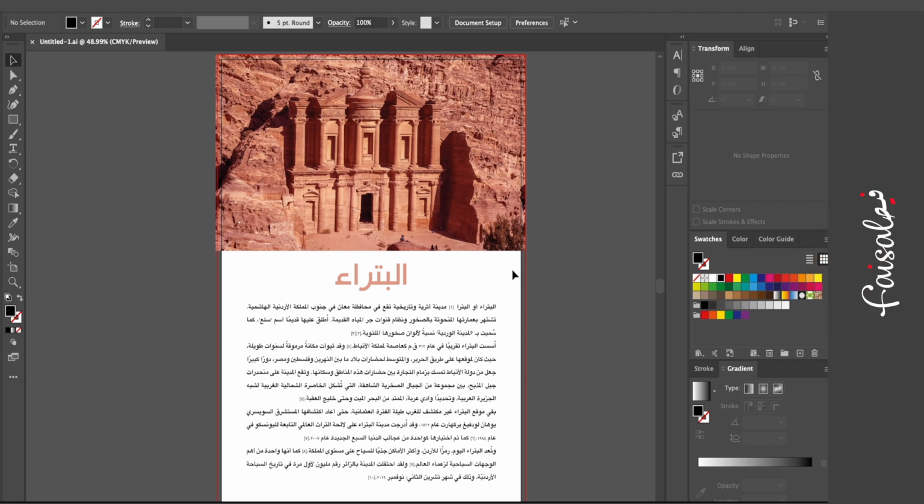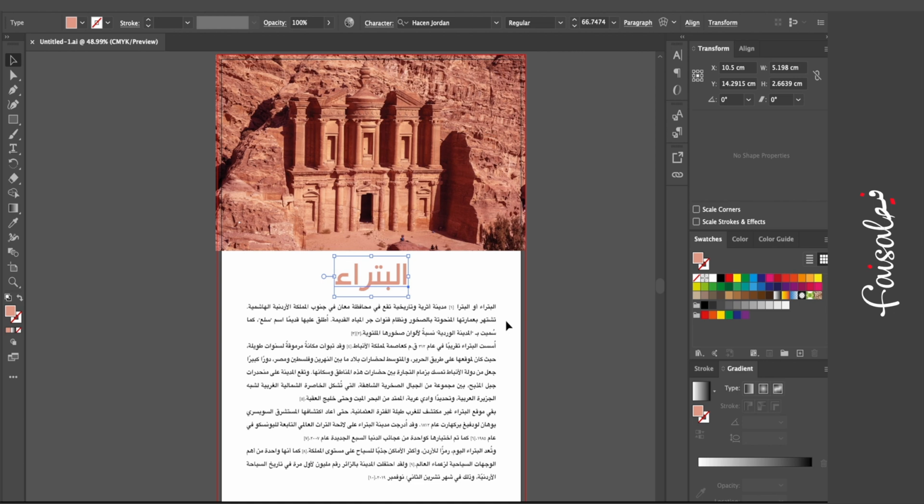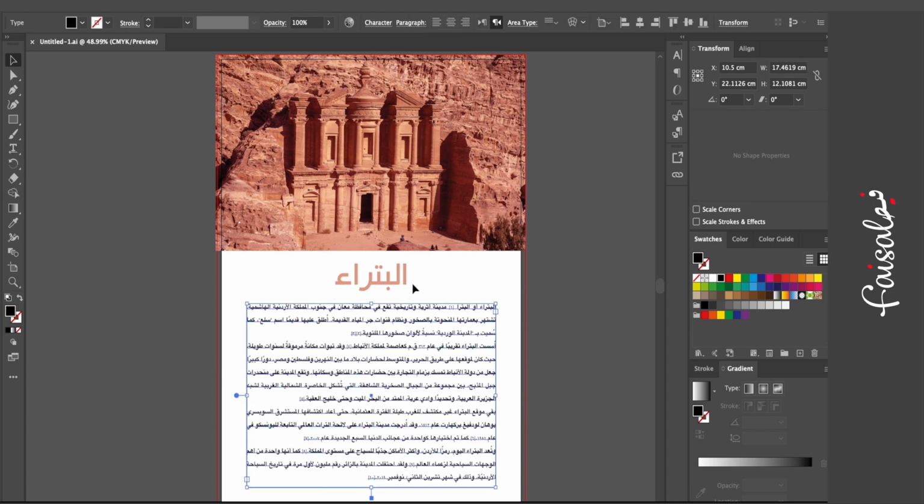Alright, the first thing I always do is convert the fonts to outlines. This ensures the text appears exactly as intended. That way, there are no font issues later on, especially if someone opens the PDF in Illustrator. To avoid any missing fonts or layout problems, it's always best to outline your text before exporting.